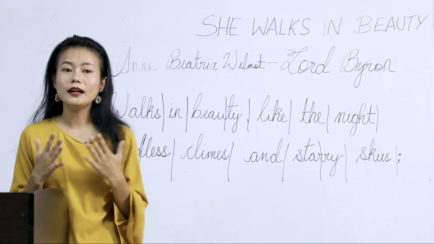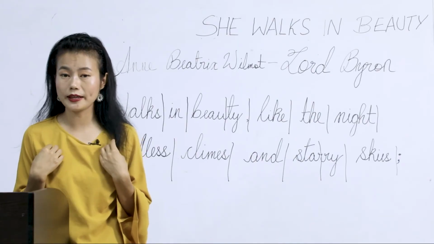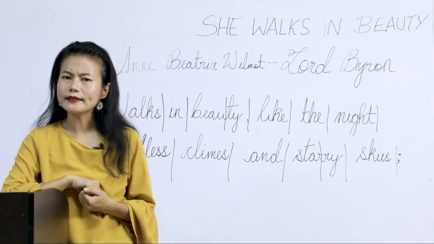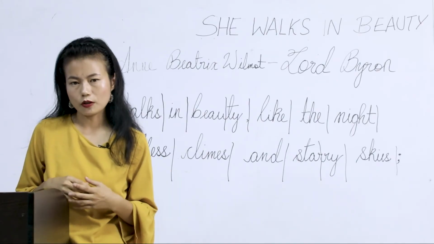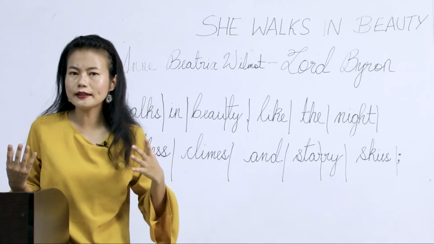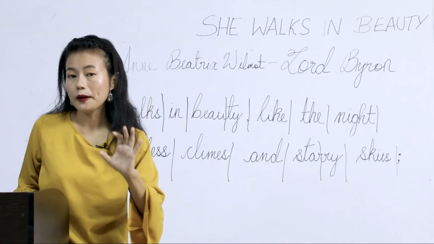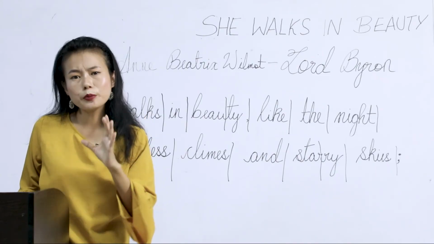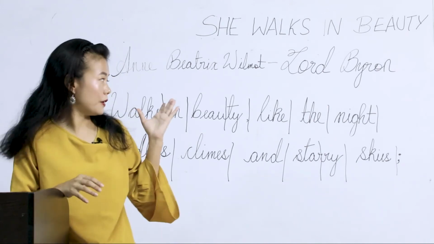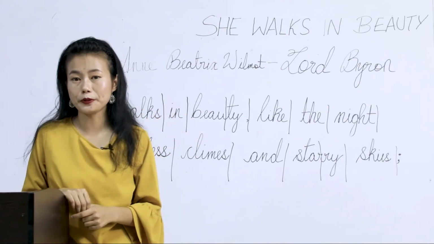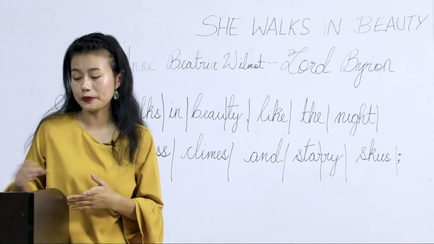And not only that, all right? Her love is also innocent, okay? So this could mean that she's not in love with anyone. Or perhaps it could also mean that she is in love with someone, but her love is pure and innocent. So this is all about the poem. I hope you have understood this poem, all right?